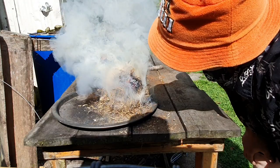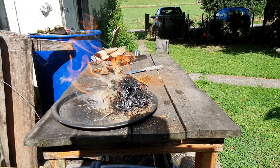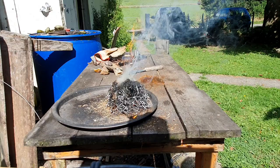Here we go, whānau. Primitive fire. Using the bark off the honeysuckle, Japanese honeysuckle, and a bit of New Zealand flint, chert.